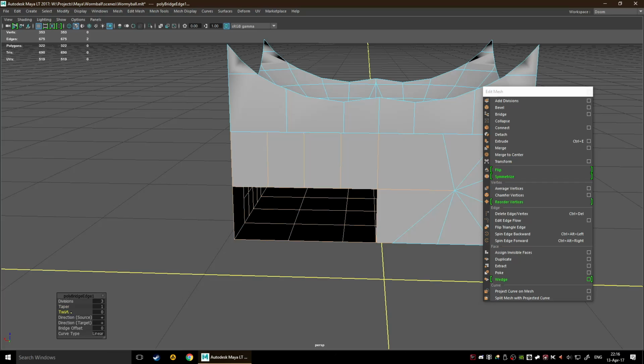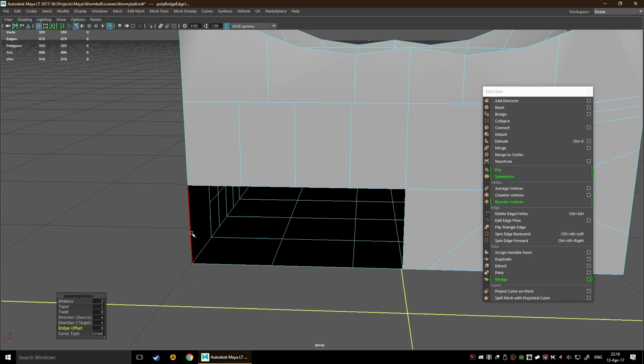Well, that's very unfortunate. The twist is, I never really found it useful because I don't know what it does. It's supposed to be twisting the geometry around itself, but I never managed to get it to work. You can change the direction, obviously, and then, oh, the bridge offset maybe? No? No. Okay, well, that's unfortunate. So whatever is supposed to happen didn't happen.